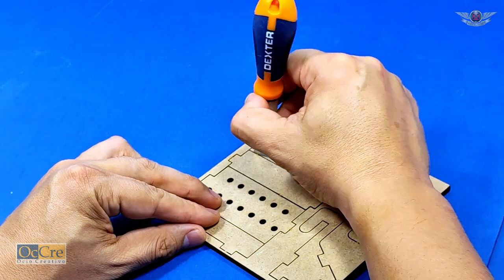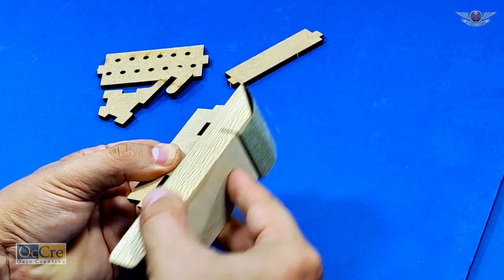And I started to build this drill bit holder.